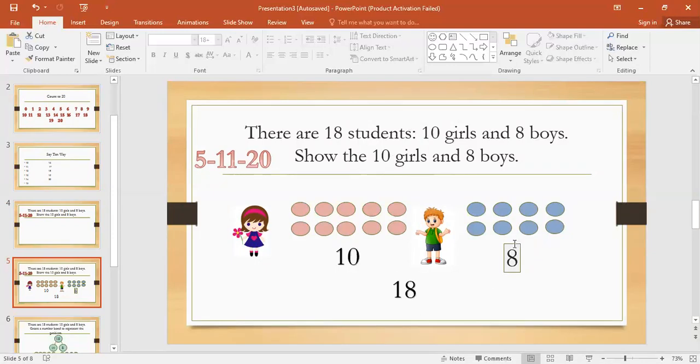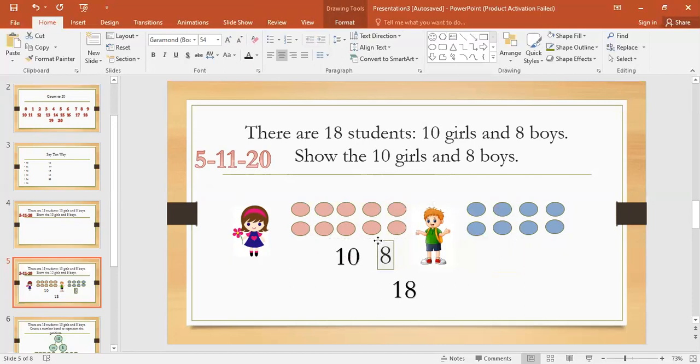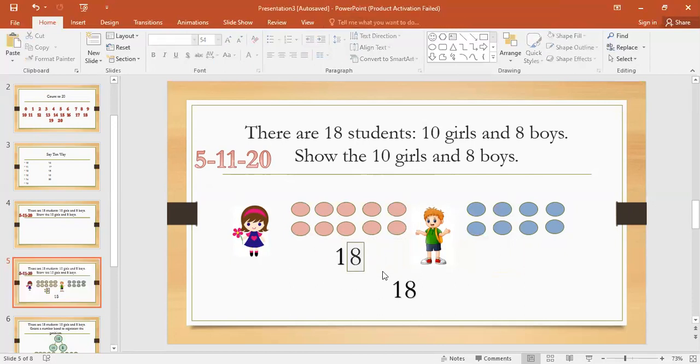All right, ready? I am going to drag this number 8 over to my 10. Oh my goodness, what is my new number right here? 18. Say that number with me. 18. What happened to my 0? It went behind the 8. Great job. That means this is my 10. The 1 was my 10, remember? I covered that 0 up with the 8, and I got my new number, 18.